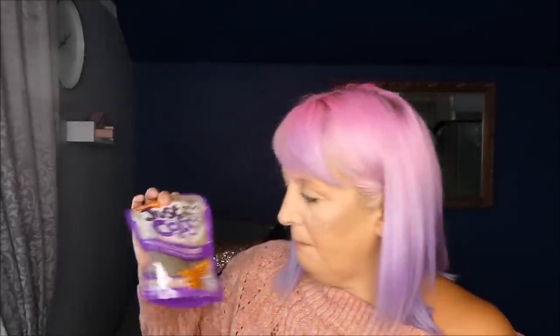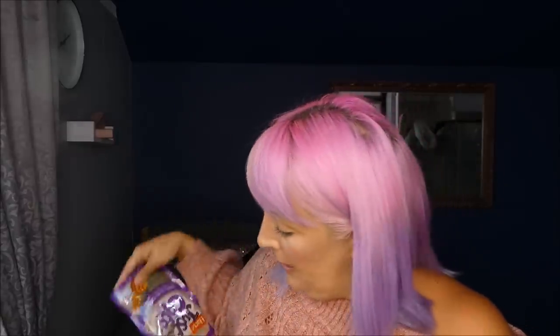I picked up the cats some little treats. It's a little laser toy - the cats absolutely love this. It actually gets Mummy Cat playing, and she's not a massive player, but bring one of these out and she absolutely loves it. I also picked up some more catnip. I normally have a Ziploc bag and I'll add this to the bag with all their toys in it, because it just makes them play with their toys more. I've run out, so I bought some.